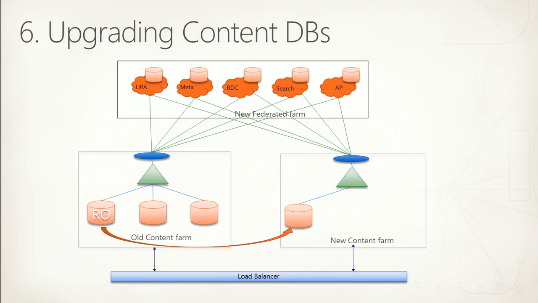We stagger database by database. So we never put everybody in read-only for the duration of the upgrade of the entire farm. It's only that window where your content database is being moved over to the new farm that you will be in read-only. Grid Manager is using the load balancer to keep track of which URLs are served out of the old farm and which URLs, or tenants, have been upgraded and are served off the new farm. It will switch the traffic in real time.